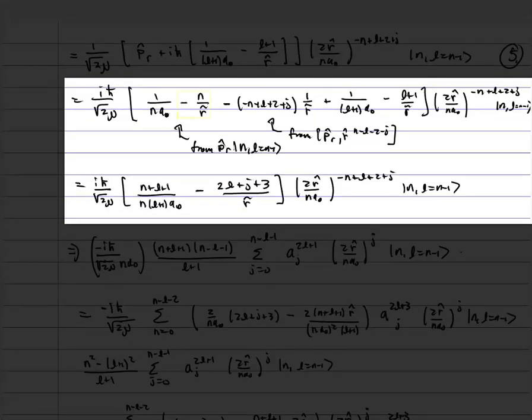You can see with the 1 over r hat, I have a minus n and I have a plus n, so those cancel, just leaving behind the L plus 2 plus j. We also have this minus L plus 1 term, and that is going to be adding to the L and it's going to be changing the 2 to a 3. So we end up with a minus 2L plus j plus 3 as the coefficient of the 1 over r hat. And then you can work out what you get with the 1 over a0, you can pretty quickly see you're going to get an n plus l plus 1 divided by n times l plus 1.